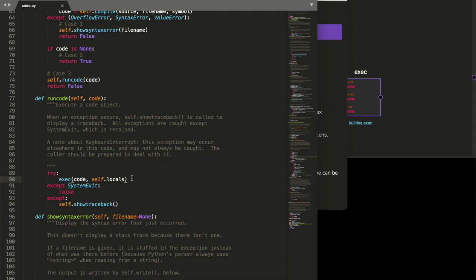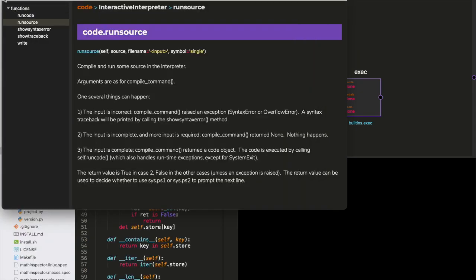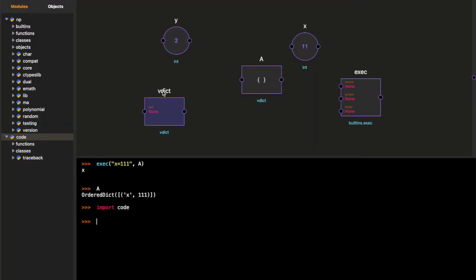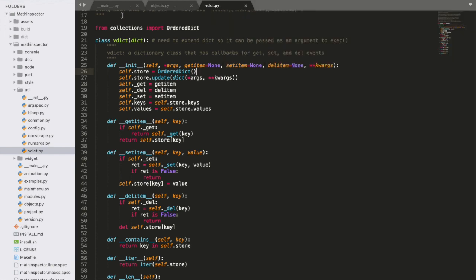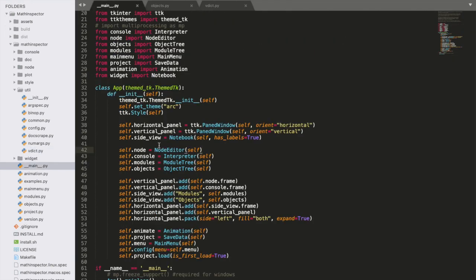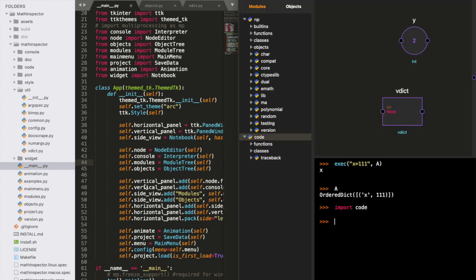Let's get back from our detour and maybe come back into the main thing that we were doing here. So we were just going through this file line by line, right? So we had skipped over these lines. This is the node editor, and that's going to be this area. This is the console is here, and then we have the modules, that's this.